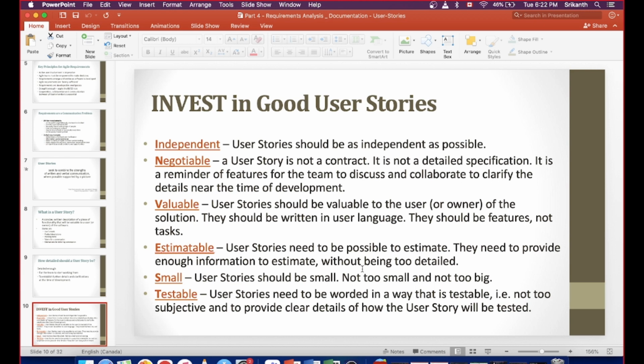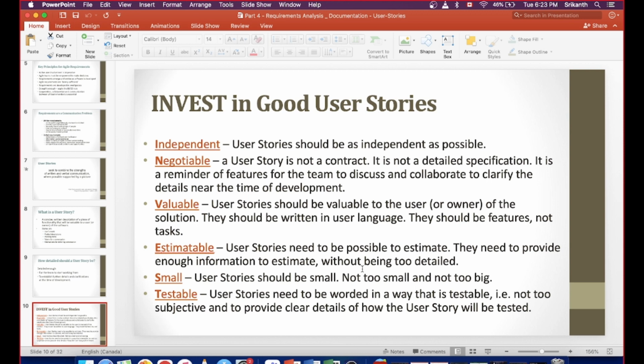Because if you are going with a story in the second sprint, and the story it is dependent on is going in the sixth sprint, then you may write the code and deploy it, but you cannot really test it because it is dependent on a story which is going to be implemented in sprint 6. So it should be independent most of the time, and sometimes if the dependency is there, the sprint planning should be done accordingly, so that the one which another depends on is implemented first, and the dependent story is implemented later.